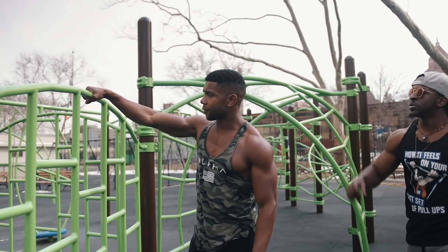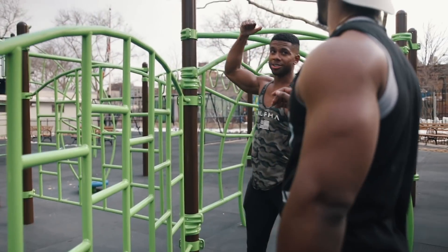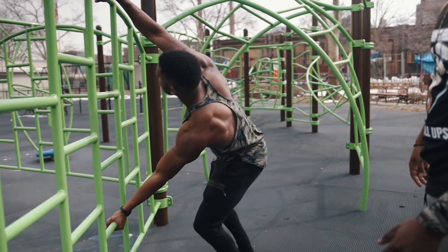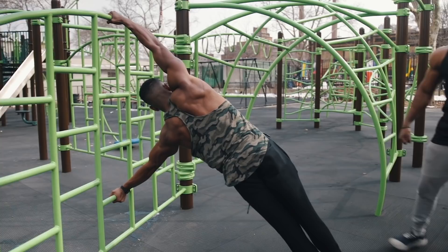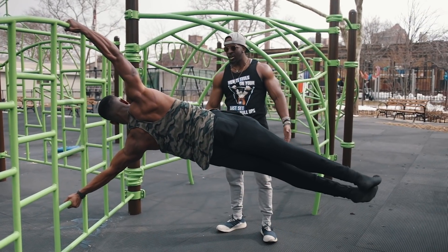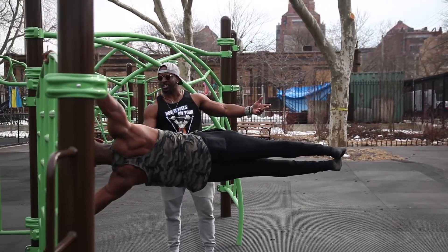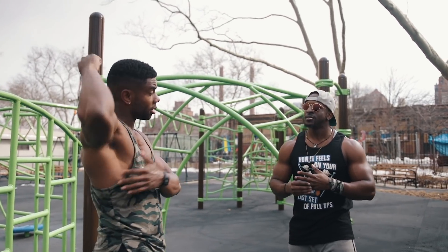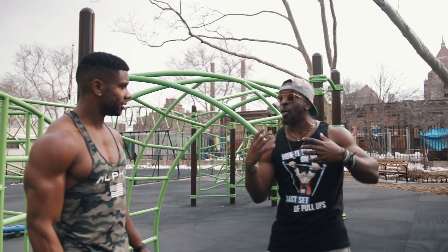One hand up here, the other down — which side is your strong side? I'm stronger on this side. Top hand down there in line, straighten the body, head between — push and pull. There we go, look at the lift! It's magic. Where do you feel the most tension? I felt it in my shoulder and my lats. Yep — not really the core at all. The core helps with maintaining that straight alignment.